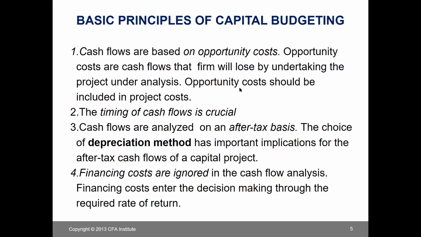And the cash flows that are based on opportunity cost, and all of you should be familiar with opportunity cost. Opportunity costs are the cash flows that the firm will lose by undertaking a certain project. It's the best thing that you choose, but you forgo something else. By coming to the class, you're forgoing, let's say, sleeping, or watching a movie or anything else. You cannot do these two things at the same time. You came to the class, so the opportunity cost of coming to the class is sleeping. Which means you have rejected sleeping, but you decided to go with the class.